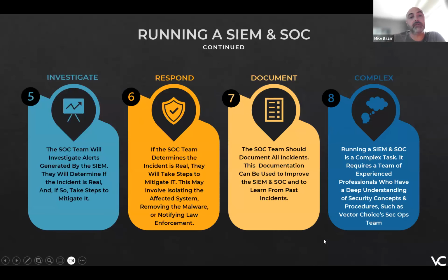alerts. If you have the alerts, that now goes over to the SOC, and the SOC will use those alerts and investigate them. They're going to be looking at what those alerts are. They're going to determine, is it a real incident? Is it something that's not? Maybe somebody's traveling and hopped on an airplane, and so that login happened because of a VPN, or because they connected to the airplane's Wi-Fi 20 minutes after they were in the airport, and that created a weird alert. But they can dig in and look at that and put intelligence behind it instead of just reacting to the alerts. They can respond to it.